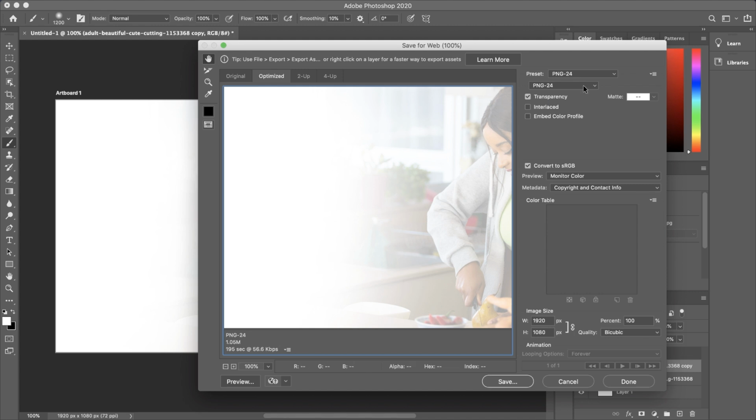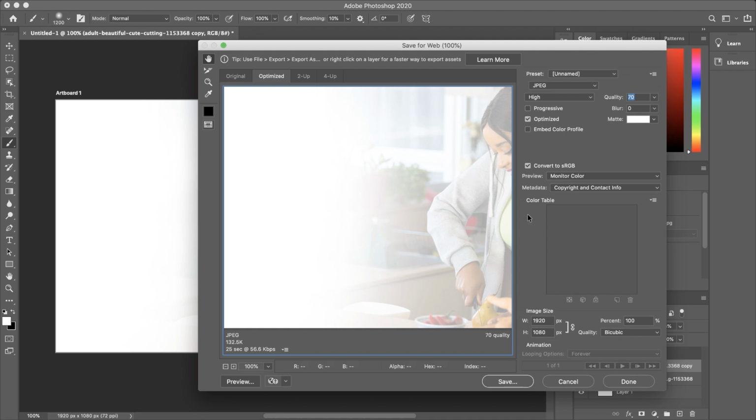Okay, so here's our image here. Make sure it's saved as a JPEG. And then also the quality here, you just need to bring it down a little bit to about maybe 71. In fact, let's have a round figure. Let's say 70. Okay, cool.